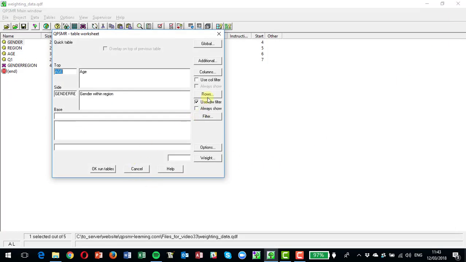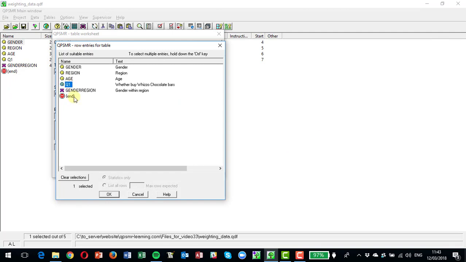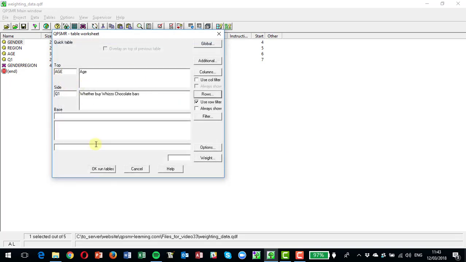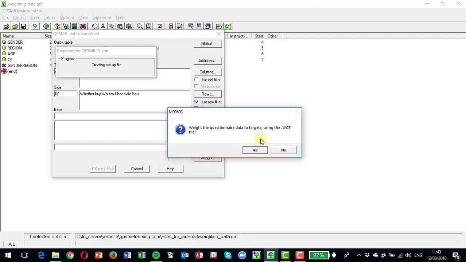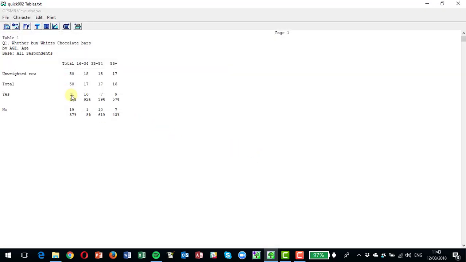And we could, if you like, look at question 1 now and look at how that looks against age, for example. Choose our weighting, and we can see that question 1 is weighted by those 3 levels of ranking, or 3 questions are being used for ranking, and we get the weighted bases across here. And we can also get unweighted figures in this table if we want to as well. There's a format option that allows you to do that. So that's done three variables being used for weighting.